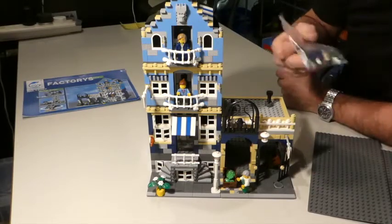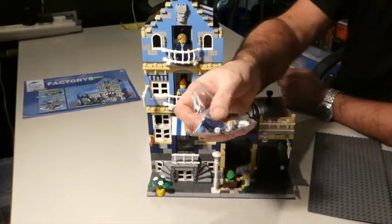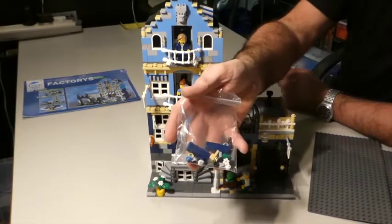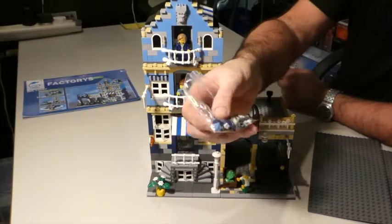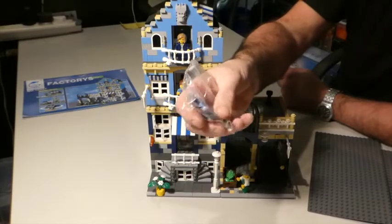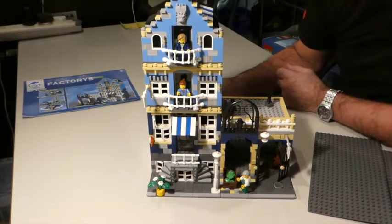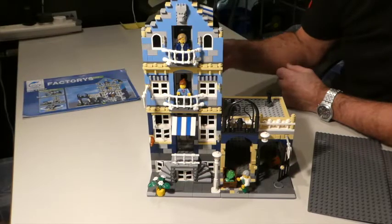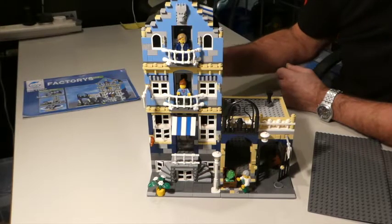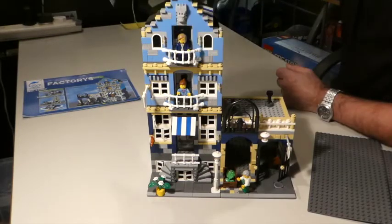Once again, you get a selection of extra bricks. It's funny with Lepin because you can be dumbfounded and not have a couple of small pieces, which is why, if you are looking at Lepin models, make sure that you've got a number of spares. I used to go on eBay and buy up people's odd collections, not with minifigs and all that nonsense, but buy by the kilo and just get a mixed bag. You'd be surprised what you can get hold of, and then I just boxed it up and kept it, and you refer to that. So be aware.